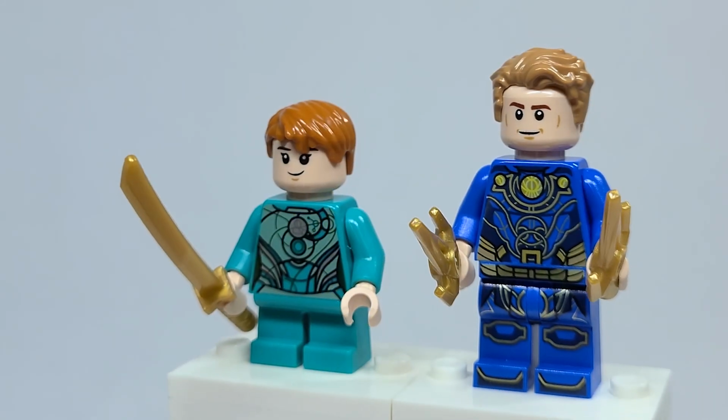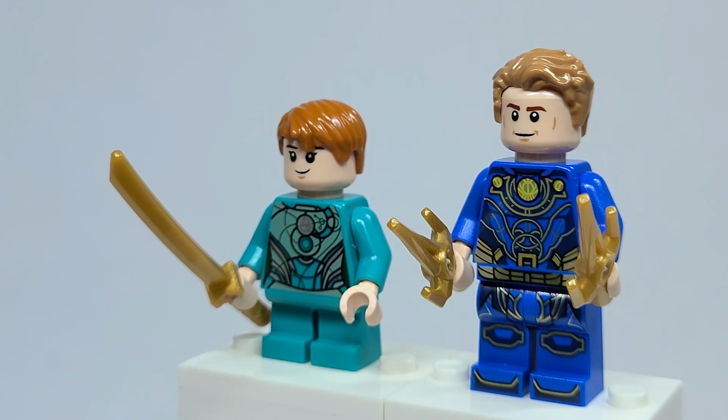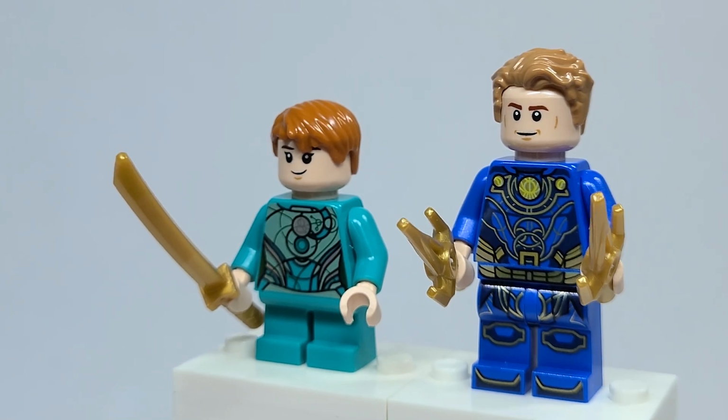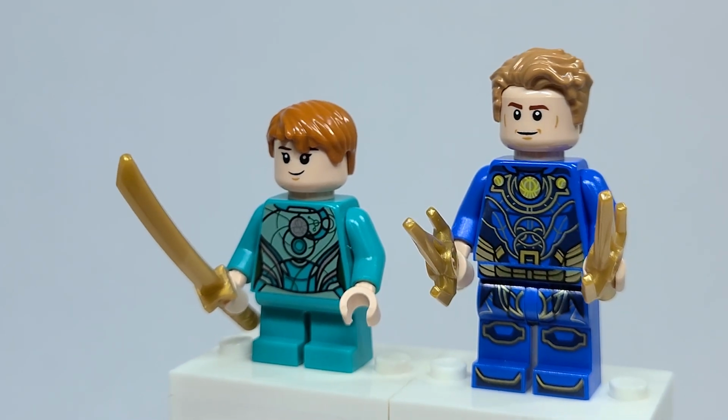Despite the fact that the instructions say nowhere that these are included, they are just extra pieces in the bag, and these are accessories for them to fight with. We've seen in another set and in some pictures online that Icarus has the dagger, so I'm assuming that is his, and the katana piece is meant for Sprite.